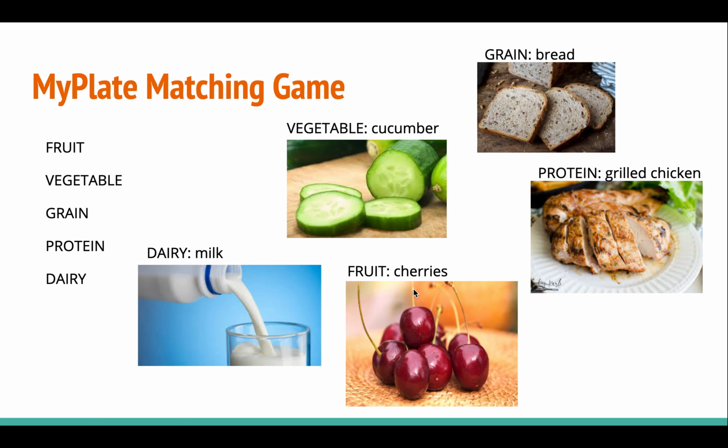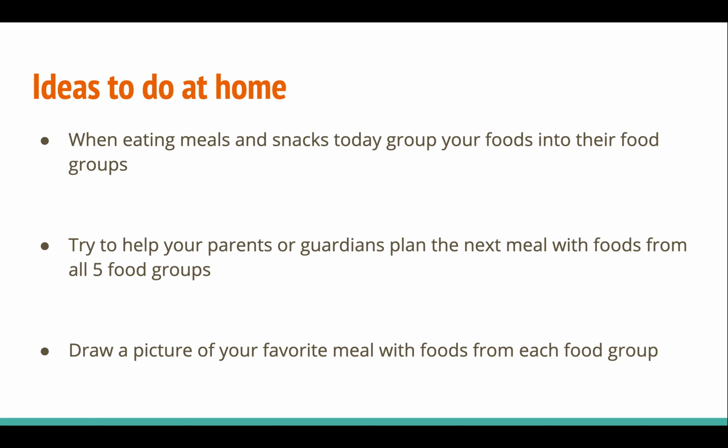Great job. So I have some other ideas of different activities that you can do at home. When eating meals or snacks today, group your foods into their food groups. Kind of play a game and try and figure out which food groups each food belongs in. And maybe you're eating something for dinner that goes into multiple food groups, for example, like macaroni and cheese. Macaroni and cheese would be a grain because of the pasta, but also a dairy because of the cheese. So challenge yourself and think about it. Do it with your family members.